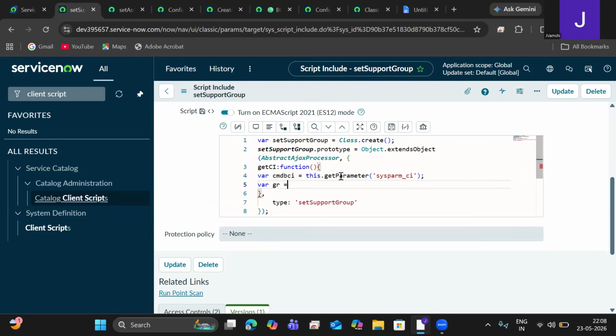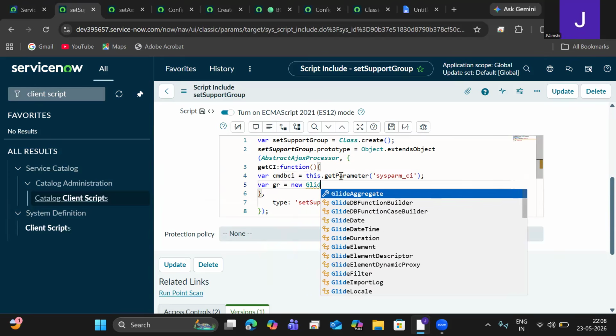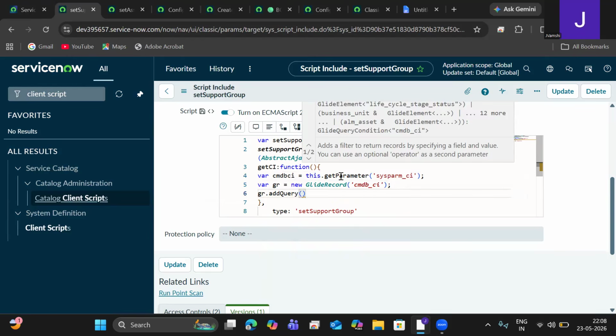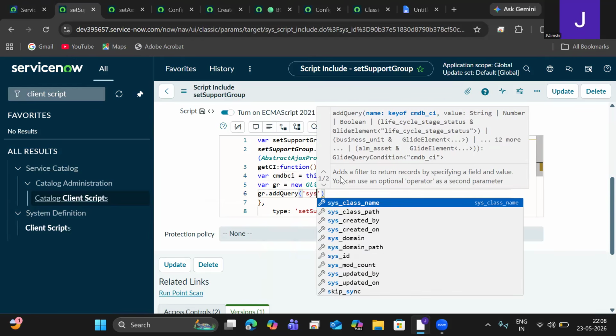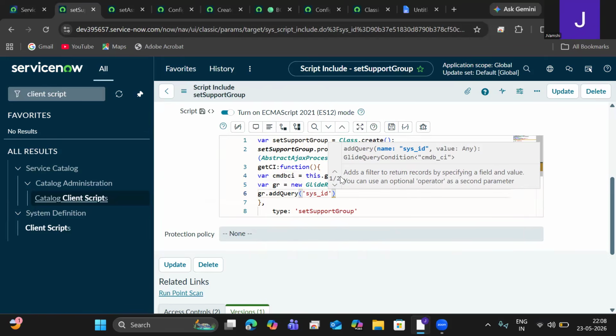So from which table do we need to get it? GlideRecord cmdb_ci, the configuration item. So gr.addQuery on that sys_id.